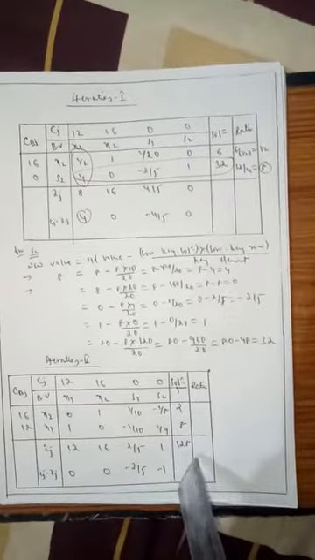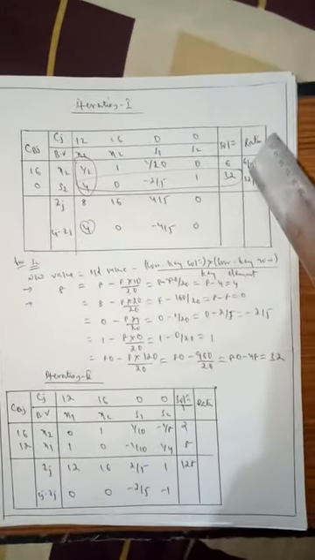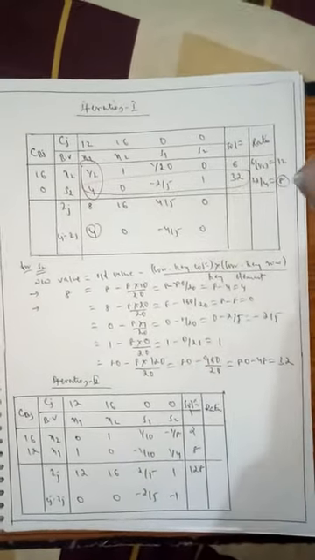Okay, here again you have to enter the values. Choose the highest value, which is 4 in this column. Circle it with respect to the row. Follow a similar procedure to what you did in the previous iteration. So 6 divided by 1 by 2 you will get 12, and 32 by 4 is equal to 8. Among these two values, which one is the least? 8 is the least. Again with respect to the column, you circle the element.